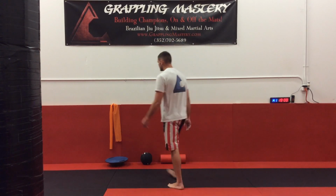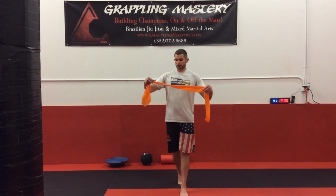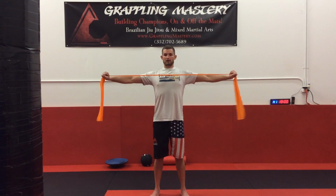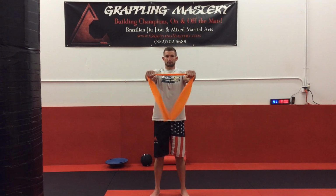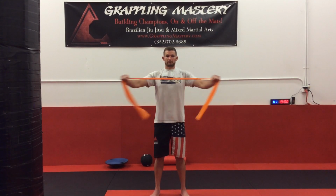If you do have a little bit of equipment, just real quick, some bands are really good to use. There's all kinds of exercises you can do with bands. Even if you just grab it evenly in the middle, you come out here, you want to pull your shoulder blades back, try to put them in your back pocket, and then you're just coming out into the middle. This really helps open up the back, working the back muscles. This is a great one to do.